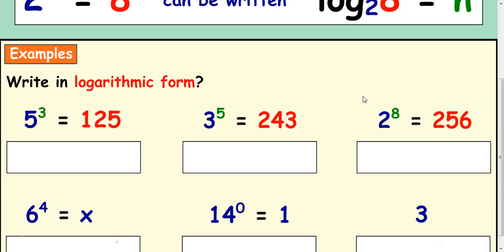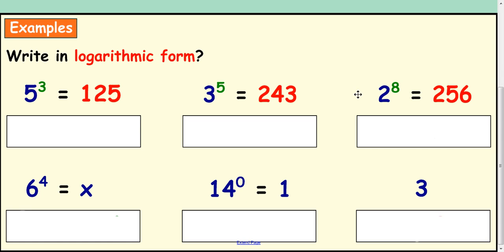So before we go any further, we're going to practice how to write this in logarithmic form. The way I do this, I think of the base as a small number at the bottom of the log. So log, you put your wee 5, it's like a subscript. And the answer is the power, so you get a 3 there. And then your 125 goes there. So 5 to the power of 3 makes 125. The other thing is, how do we say this? We say it as log 125 to the base 5. That's how that is said properly.